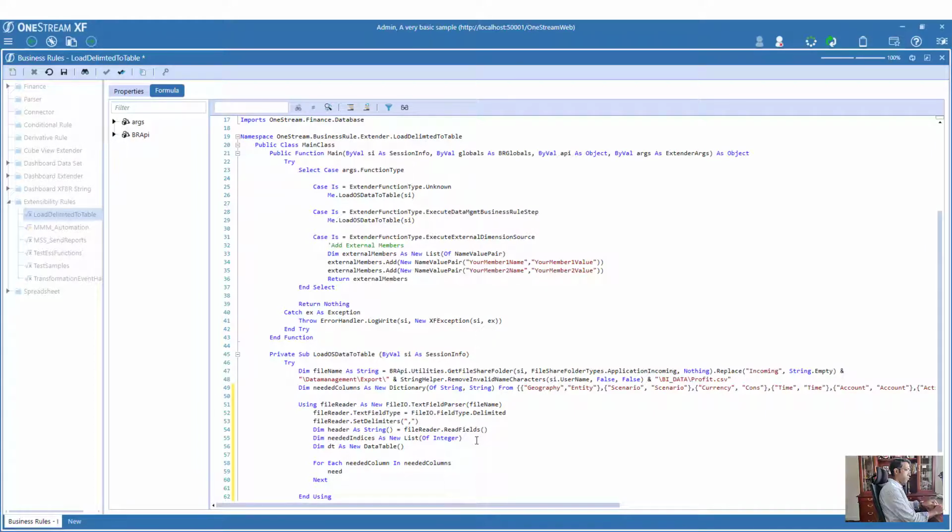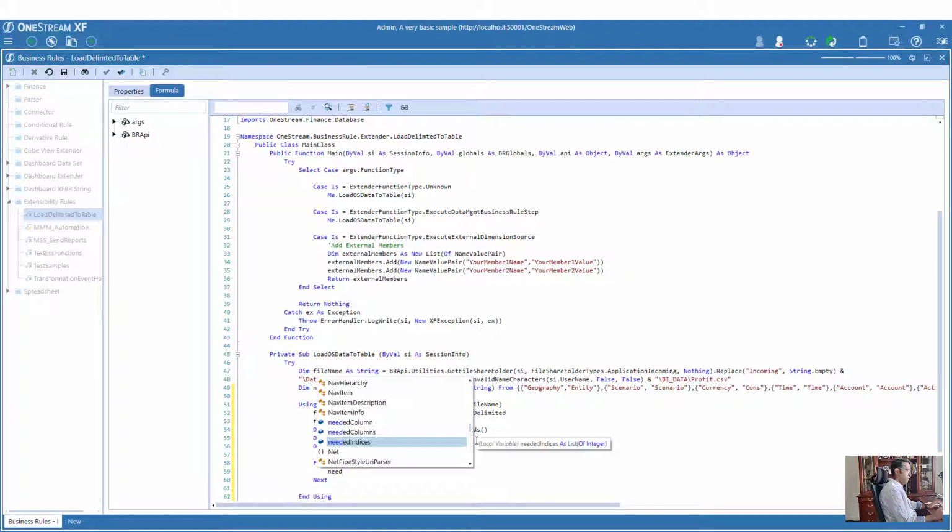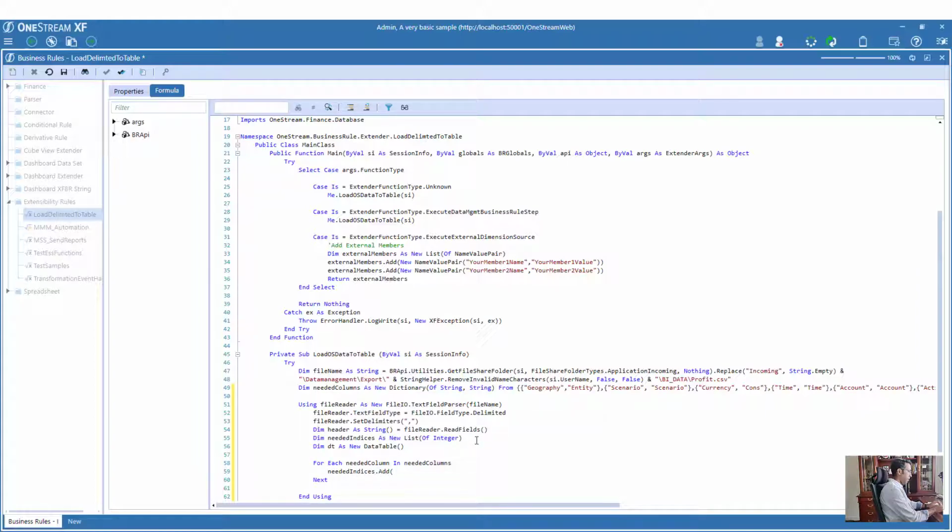So we are going to say indices dot add. We are going to use an array method to find the index of. Now we need to mention the array. Our array is nothing but the header. Now we need to supply what we need to find from that array.